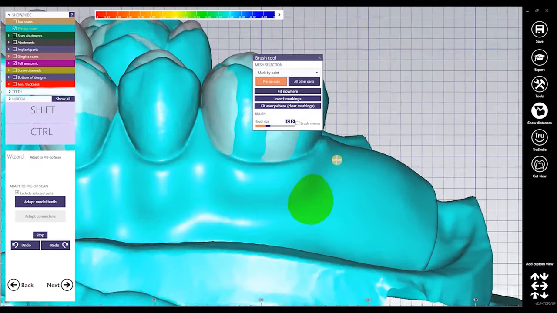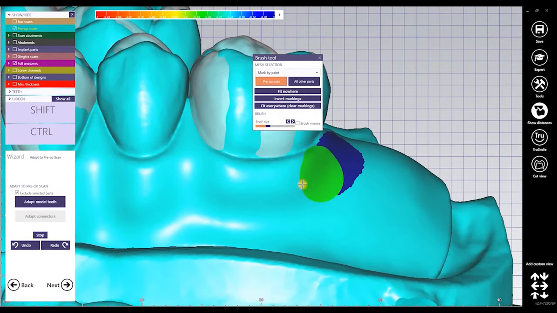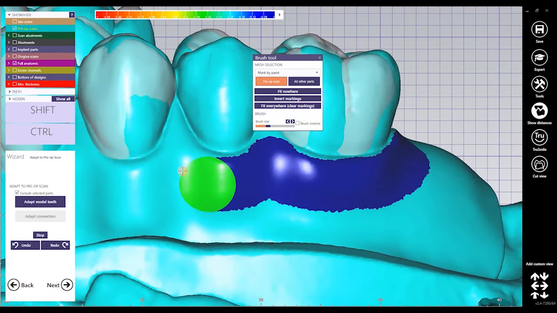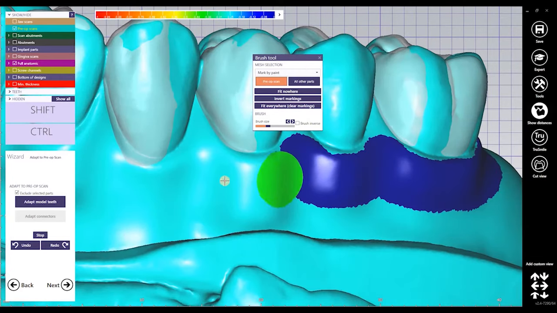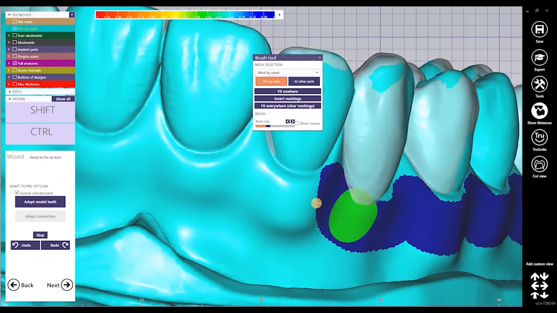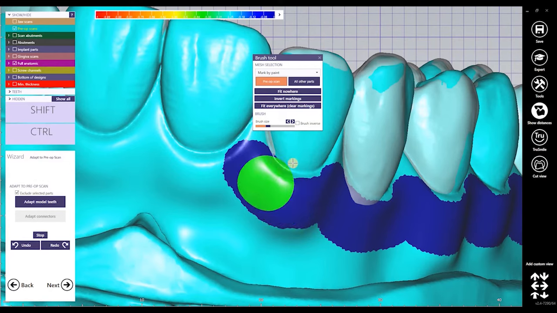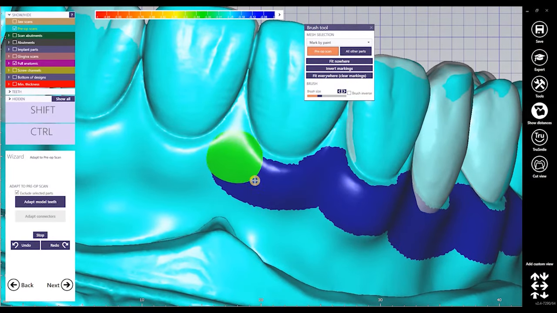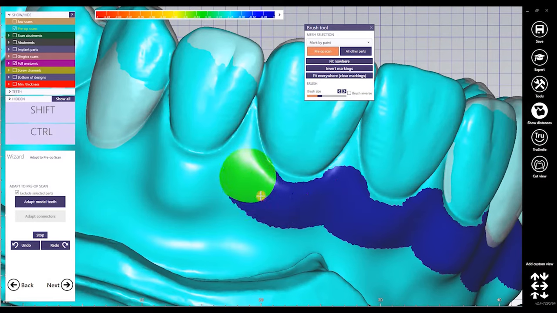If you want to avoid that part of the tissue is getting copied, you select mark or exclude marked parts, and you mark the parts with a paintbrush around the CEJ, which parts of the pre-op should not be copied. If you want to erase one of the blue markers, you hold the shift button and you can erase it. Releasing the shift button will mark it again. As soon as the area turns green, you can paint. If it turns red by holding the shift button, you can remove areas.